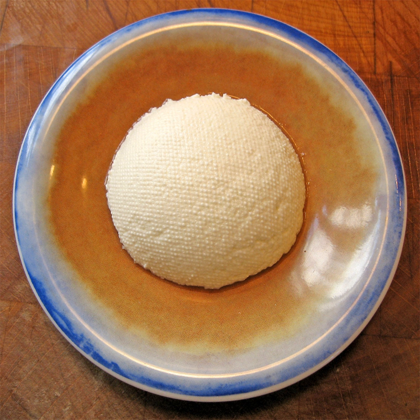Ricotta infornata is produced by placing a large lump of soft ricotta in the oven until it develops a brown, lightly charred crust, sometimes even until it becomes sandy brown all the way through. Ricotta infornata is popular primarily in Sardinia and Sicily, and is sometimes called ricotta al forno. Ricotta affumicata is similar to ricotta infornata and is produced by placing a lump of soft ricotta in a smoker until it develops a gray crust and acquires a charred wood scent, usually of oak or chestnut wood, although in Friuli, beech wood is used, with the addition of juniper and herbs.